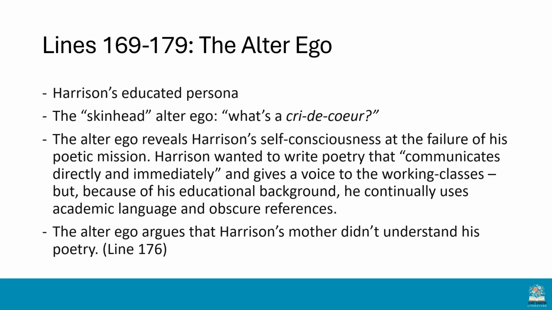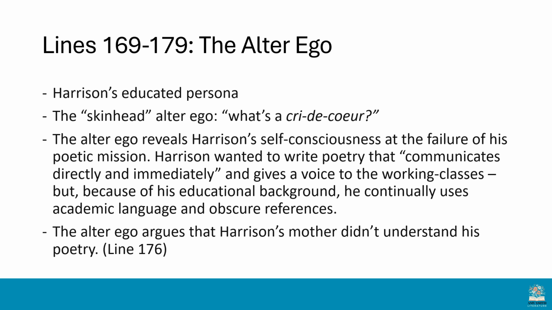And the skinhead alter ego comes in and says, what's a cri de coeur? And he really highlights how actually Harrison isn't using the language of the working classes. We're talking stereotypically here. Harrison isn't speaking directly and immediately to the people that he's putting himself alongside. And so what that alter ego is doing is it reveals Harrison's self-consciousness at the failure of his poetic mission.